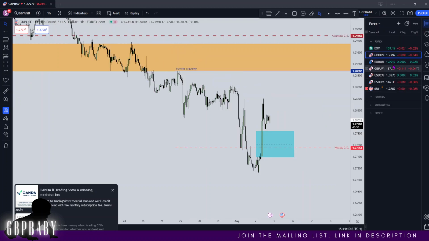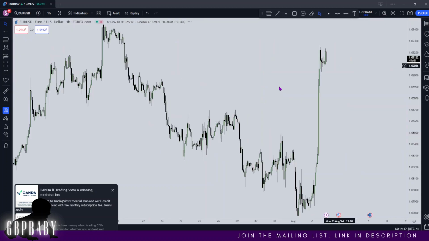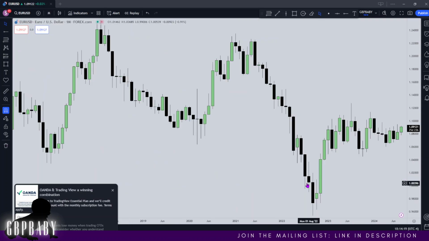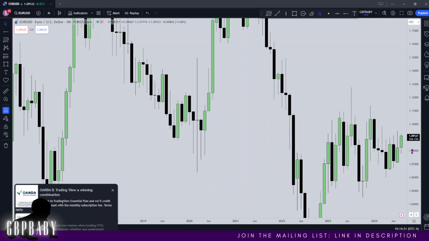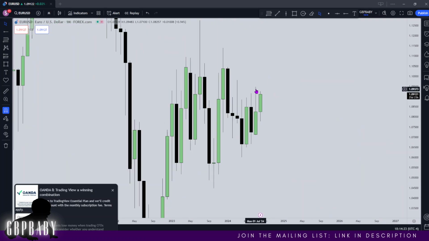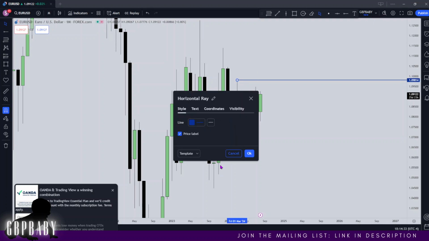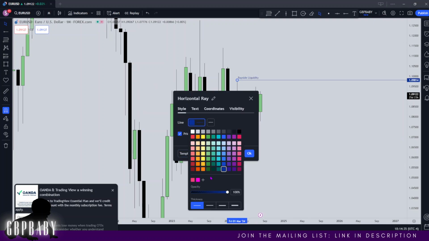So let's now head on to Euro USD, and we'll start on the monthly here as well. Again, I'm going to say the same thing. If we're expecting lower dollar, we should be expecting higher euro. Now we're very close to this high, so I am expecting that monthly high to get taken eventually. We have a high over here. Euro is very ugly right now, I can't lie. So let's get that marked out as buy side liquidity.